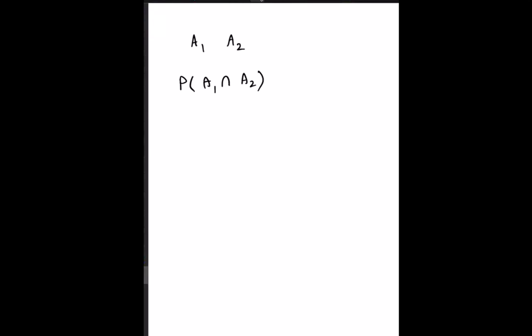Okay, so A1 and A2 are not independent of each other. Because if I know the first container that I selected has been defective, it definitely affects the probability that the second container is defective. So I'm going to write it as just a simple definition of intersection. This is the probability of A2 conditioned on A1 multiplied by the probability of A1.